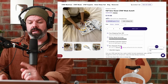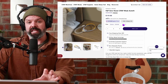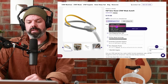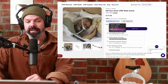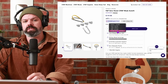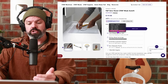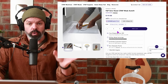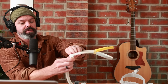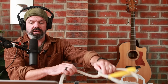All right. So, one important tip here. See the sizes. This is a great tip for any CPAP mask that has a fit pack. You can see here, you can order the size medium, small, large, or wide, or you can get it in the fit pack, small, medium, and large cushions included. You don't get the wide, all right, but you get the small, medium, and large. So you choose fit pack, right? So you got all the options there. This is the cushion. So easy to take apart this mask. Look at that, done. So good. So you can try out different sizes.